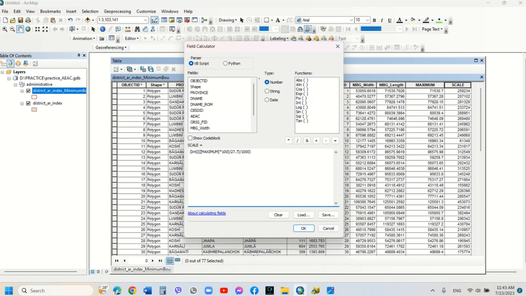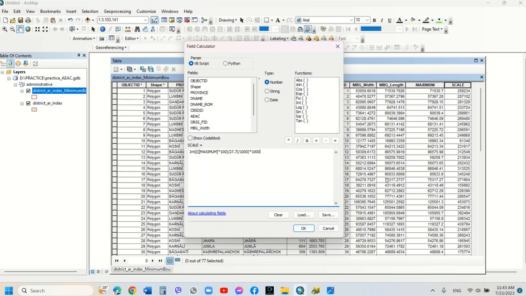Then we multiply this integer value by 1000.